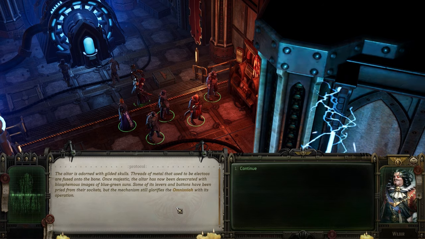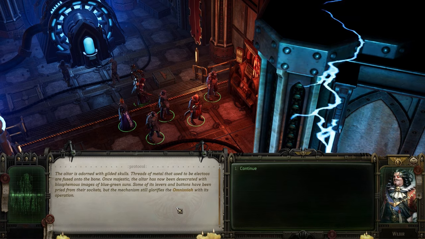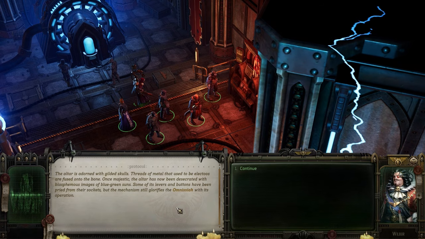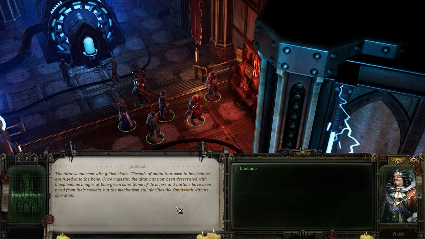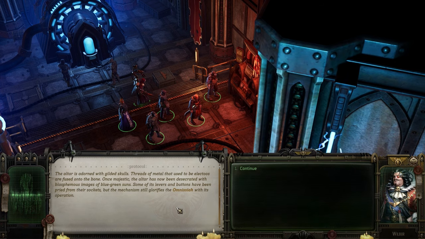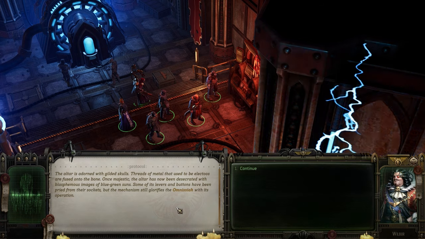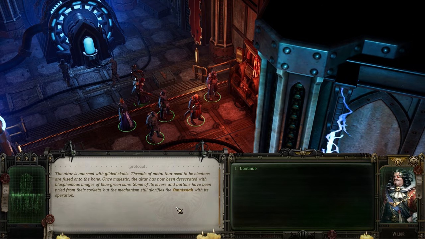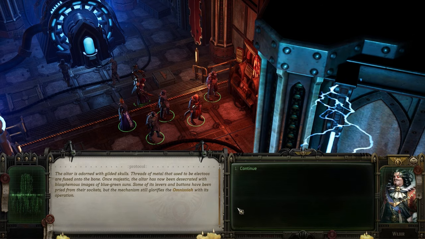The altar is adorned with gilded skulls. Threads of metal that used to be electus are fused to the bone. Once majestic, the altar now been desecrated with blasphemous energies, images of blue-green suns. Some of its levers and buttons have been pried from their sockets, but the mechanism still glorifies the Omnissiah with its operation.